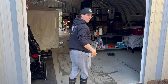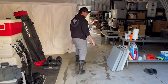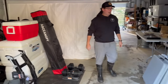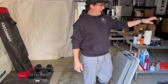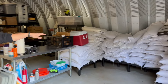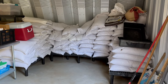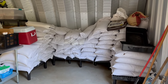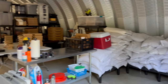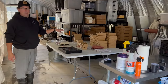So if you want to come in here, I'll show you kind of the layout. So ignore this mess, this is our farmer's market gear. But off to my left here, we've got our mushroom media. So these are soy and oak pellets. And then we've got some of the grains that we use for our grain spawn. And then if you come in a little further here, we've got our packaging station.